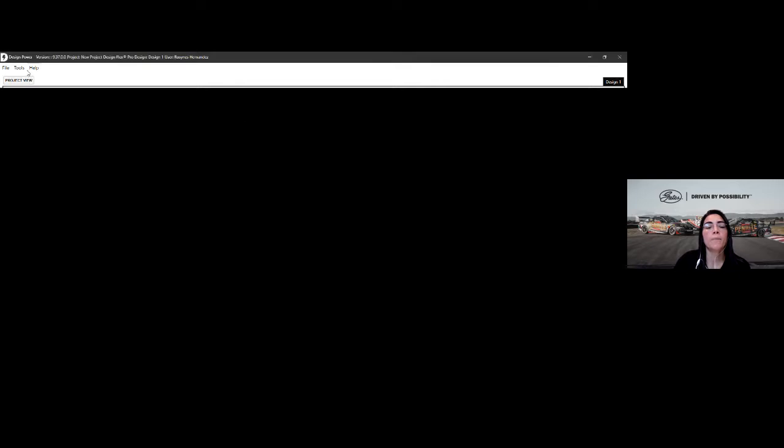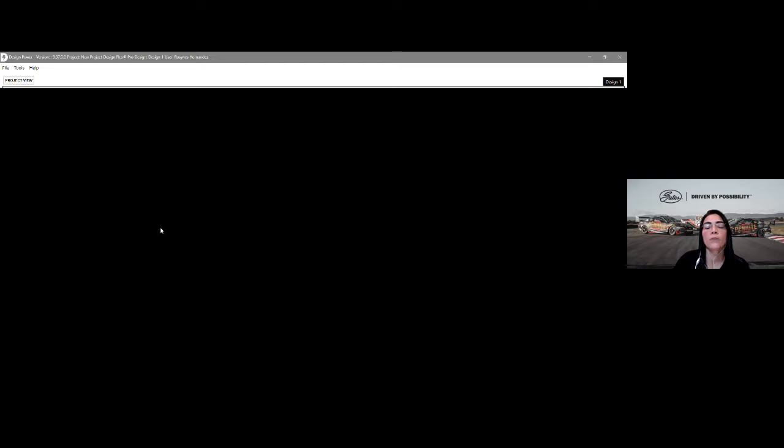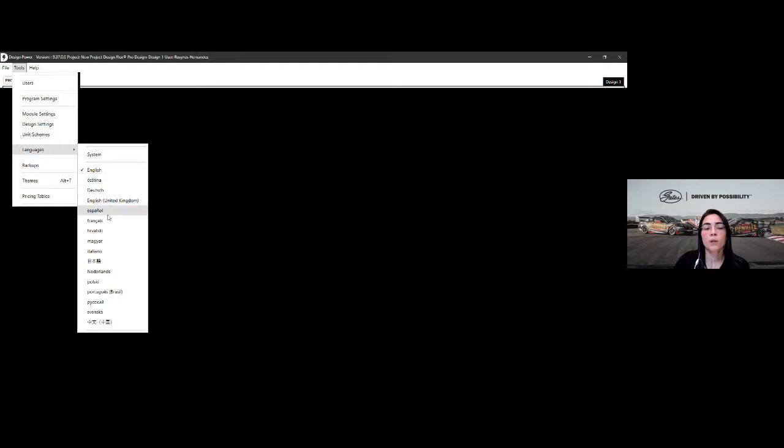And then the unit scheme as well. You have the option here to change between imperial and metric. So if you're doing your drive design and you forget, you will be able to change it during your calculation, so don't worry about that. Language, you can change to whatever language you prefer.